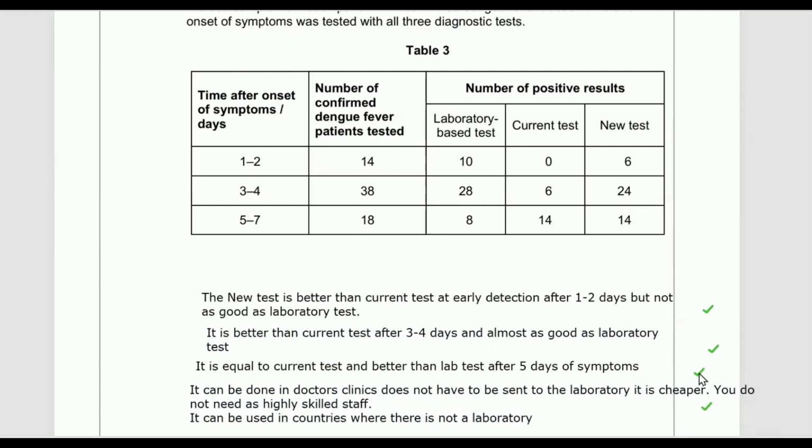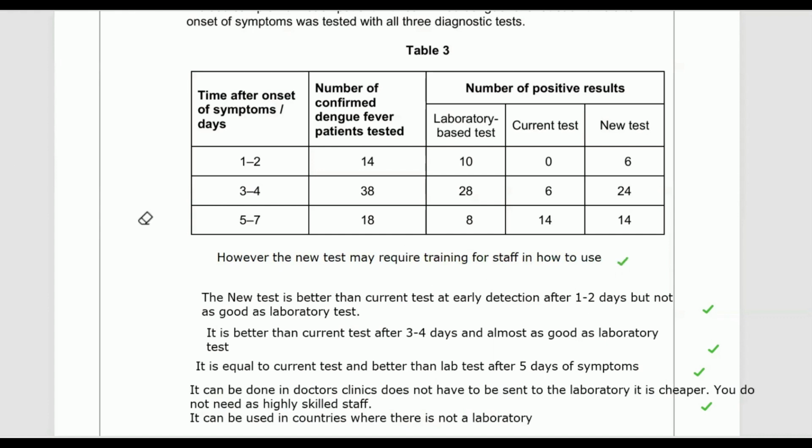And you should hunt out things like that in the stem of questions when they make sweeping statements like, this should replace all the tests around the world, or this medicine can cure all people, or this medicine can treat all forms of bacterial infection, when they've only tested it on one. So always look out for those. They often have those in biology papers, sweeping statements that you can counteract and get yourself a lovely mark.